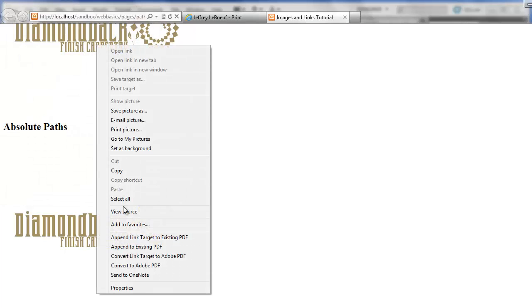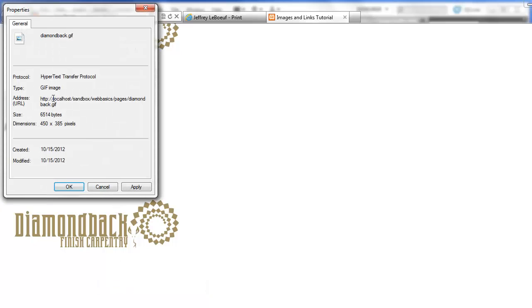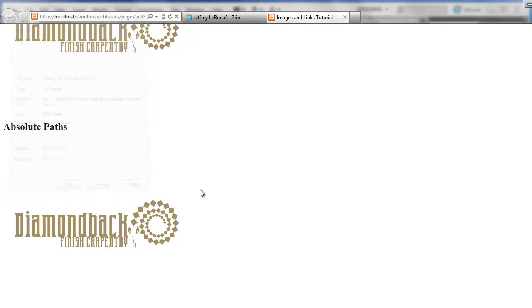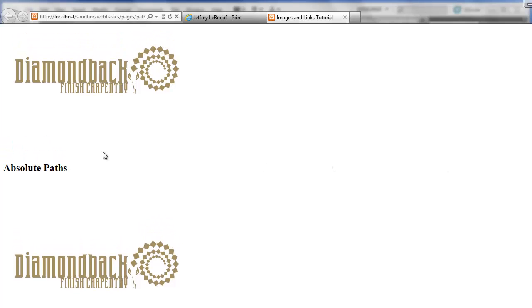Whereas if I view this one up here, the properties, the address is localhost, which is what I'm running this tutorial from. Looks like the color's a little different, so that's probably from when I saved my GIF. That's interesting.